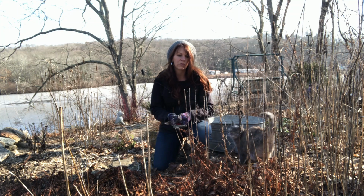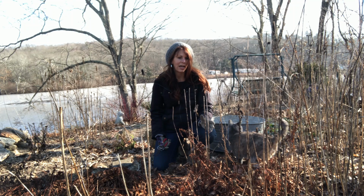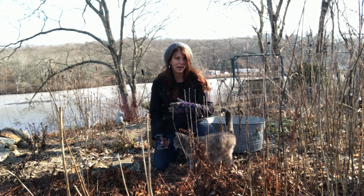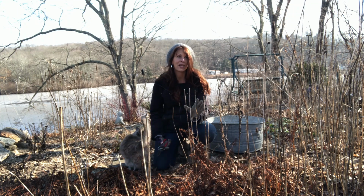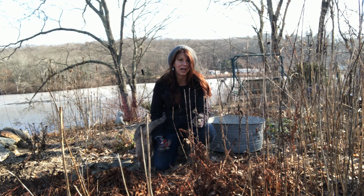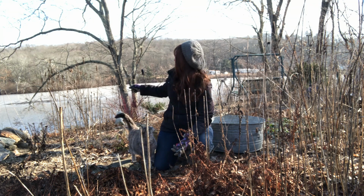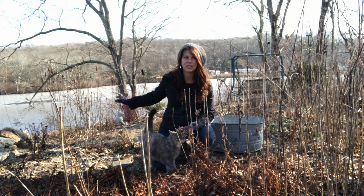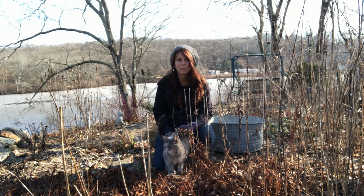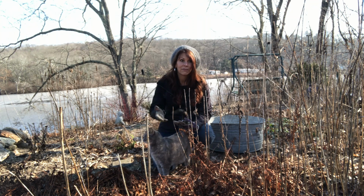So as you can see, there's really still a lot of garden cleanup that needs to be done. It almost seems like I go from tending the garden and watering and weeding to winter, but I wish I could say that this is strategic, because it really isn't. But a lot of the plants around me, the echinacea, the agastache right here, all of these seed heads, I watch the birds, the goldfinches, taking the little seeds out. They're still doing it right now.